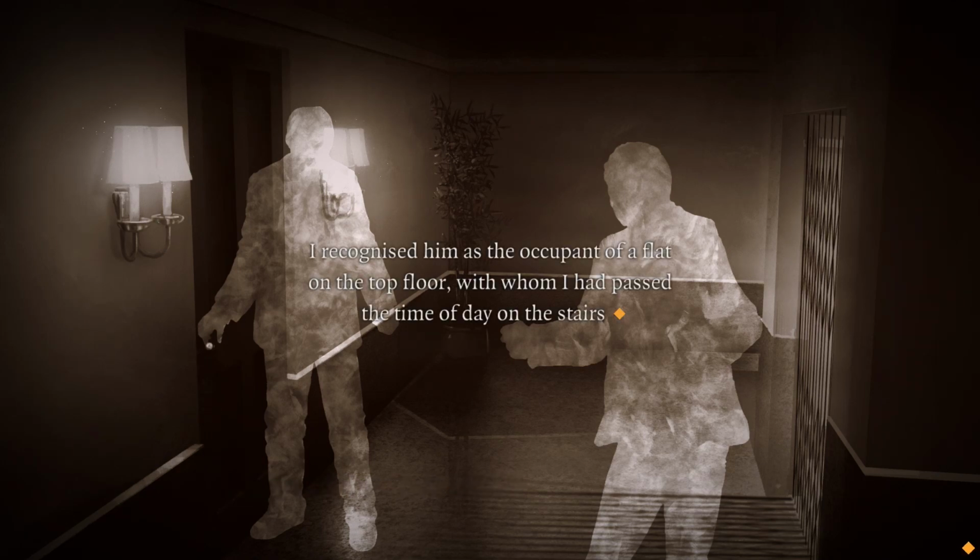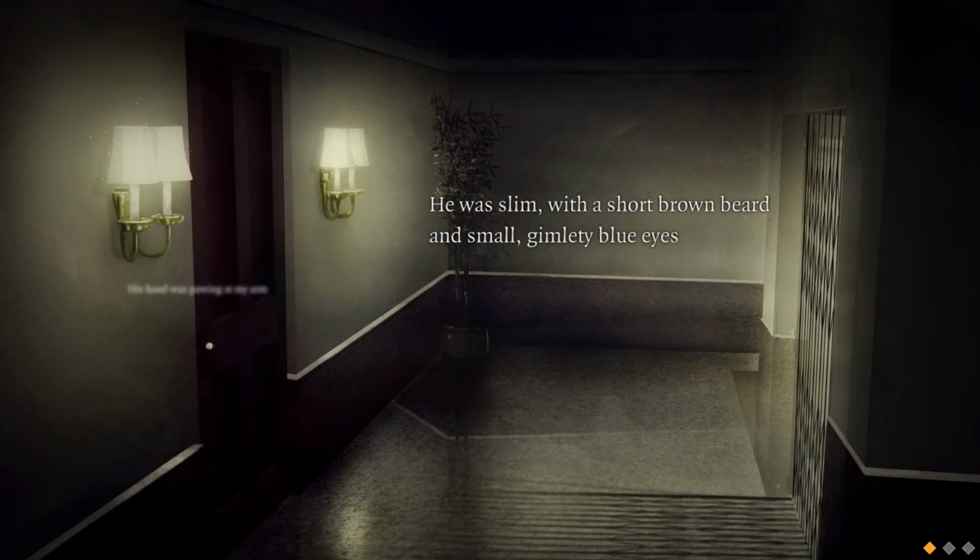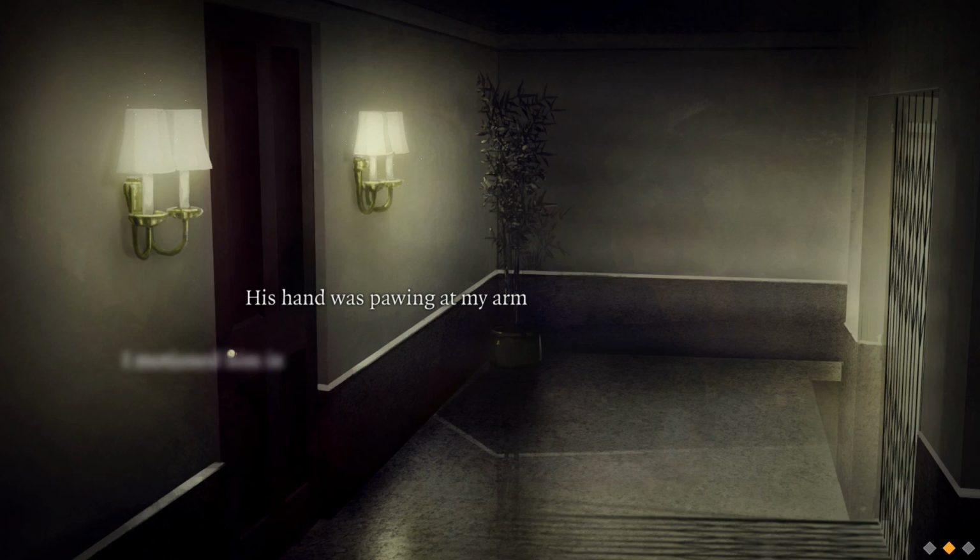I recognised him as the occupant of a flat on the top floor, with whom I had passed the time of day on the stairs. He was slim, with a short brown beard and small, gimlety blue eyes. His hand was pouring out my arm.